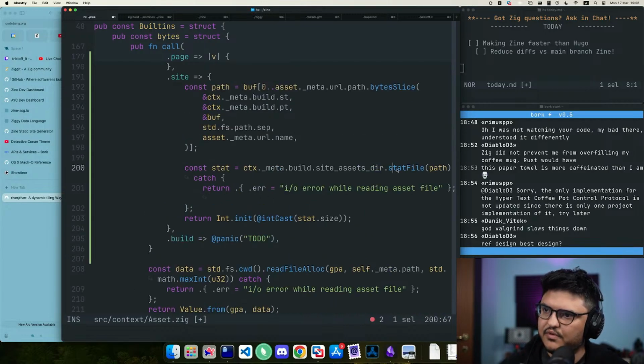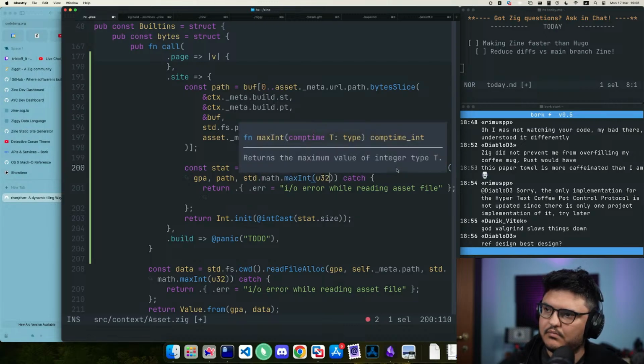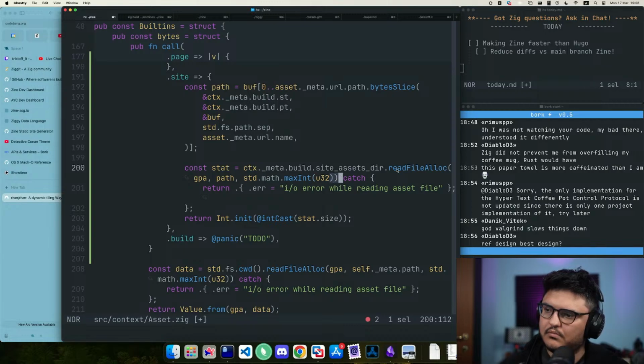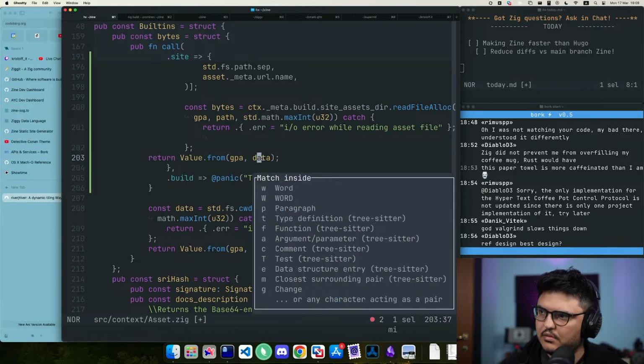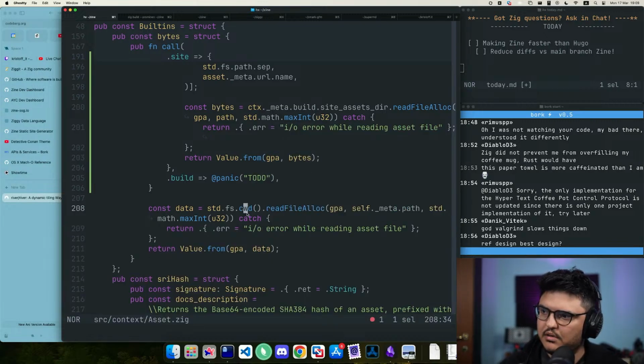So instead of start file, we do read file unlock. These are the bytes. Okay.